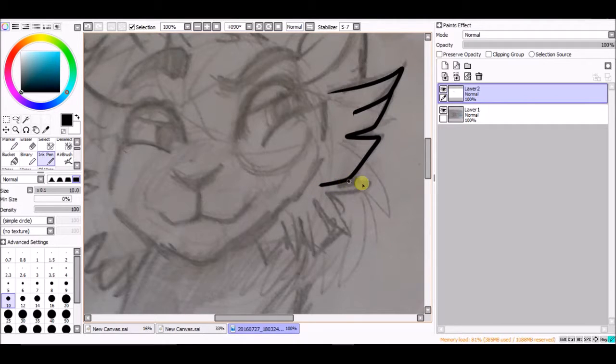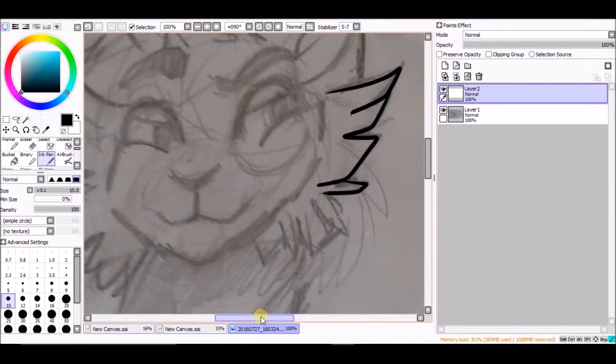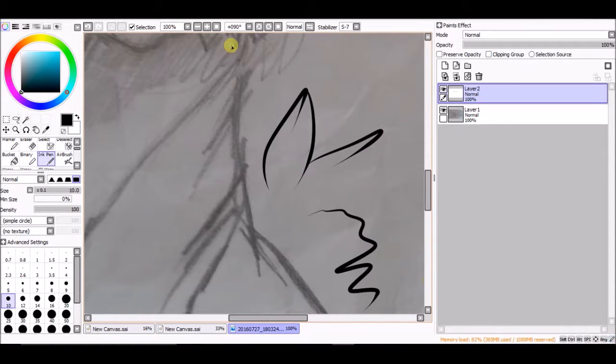Also, this is just my style because I like to do squarey stuff. When you're actually doing any kind of fur, do fur something like that. That's just how I do fur. Just don't do this. That's just terrible.